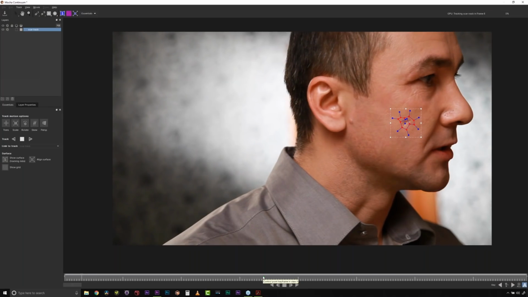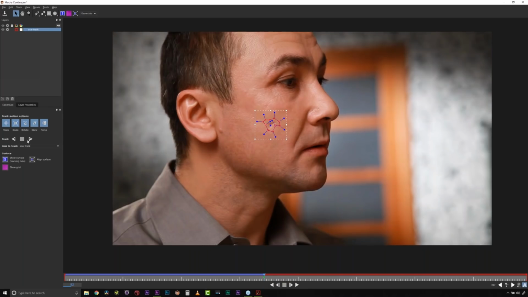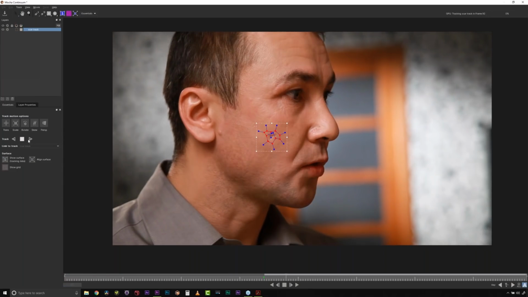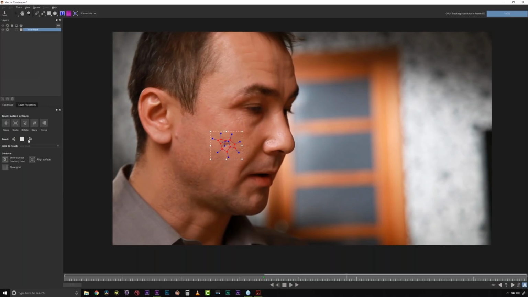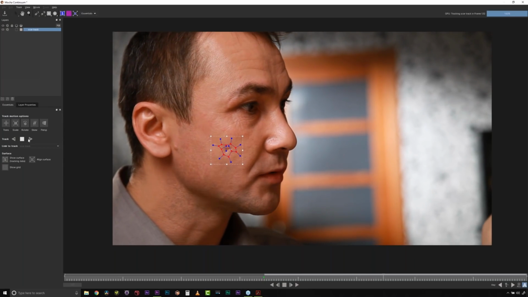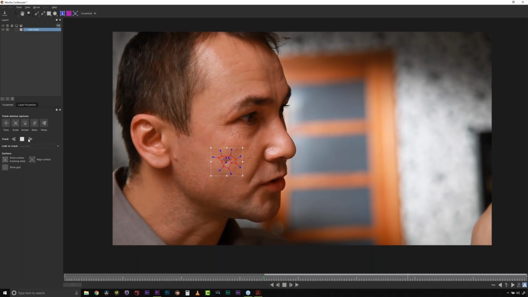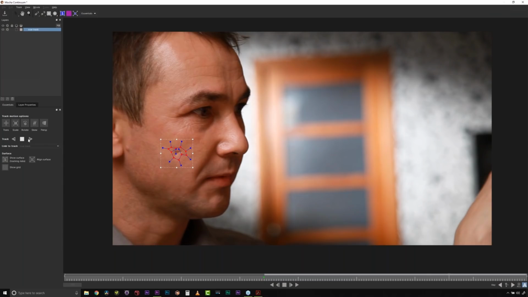You want the texture that you're tracking, because Mocha is a planar tracker. What does that mean? That means we're tracking a texture. It means we're tracking a pattern of pixels as they move relative to one another through the scene. But what that really means is a texture that's moving in one direction. And in order for us to accurately track that, we have to compare one frame to the next. In order to compare one frame to the next, we need the best data possible.